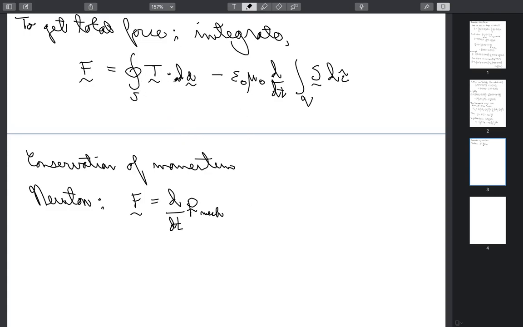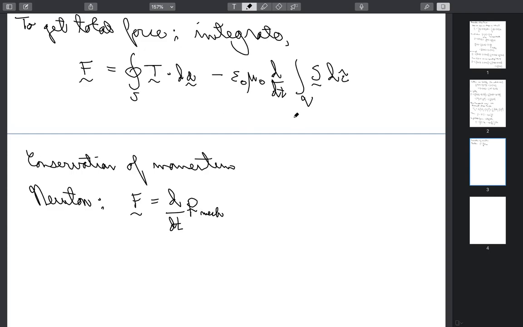So it's this integral over the surface, the Maxwell stress tensor dotted into the surface element, but then also with the volume integral of the Poynting vector, whose time derivative I'm going to take. I don't think I need to rewrite it very much. The idea is that we can give interpretations to these two terms here. So this is equal to this. But what's the interpretation of these two things?